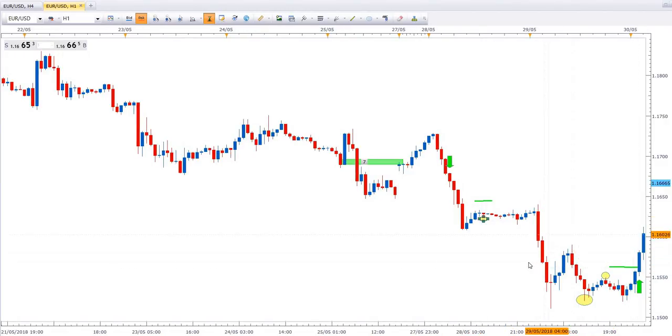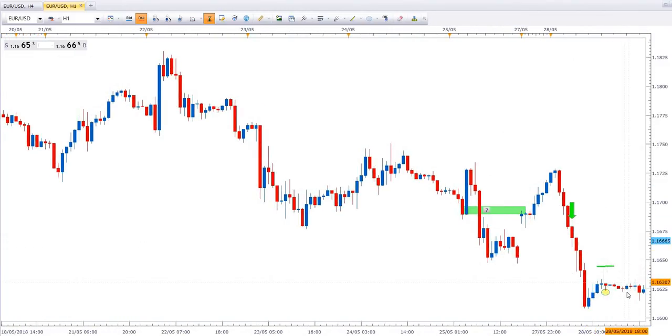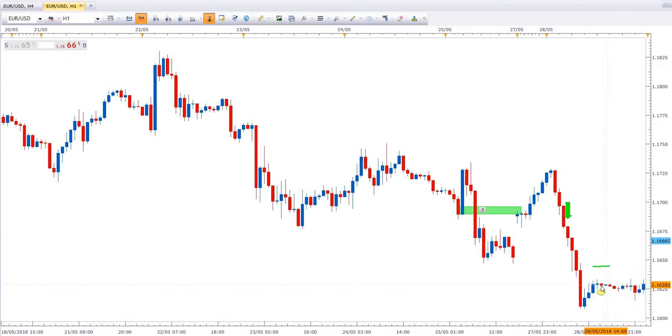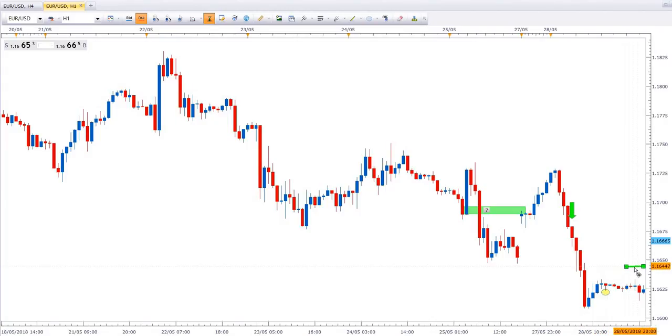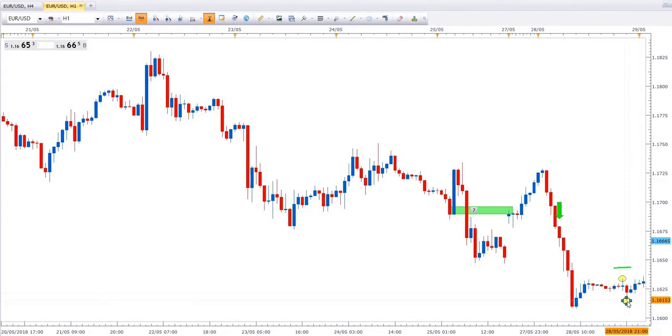So let's just pretend that this little move did get us out of the trade. So moves down. That was a previous low broken. So yeah, that's our stop loss. We've actually got another couple of little moves here. So that's a previous low. Then that's broken by this one, which makes that the previous high. There's a few little bits here, but the result's the same. So at the moment, that is the previous low.